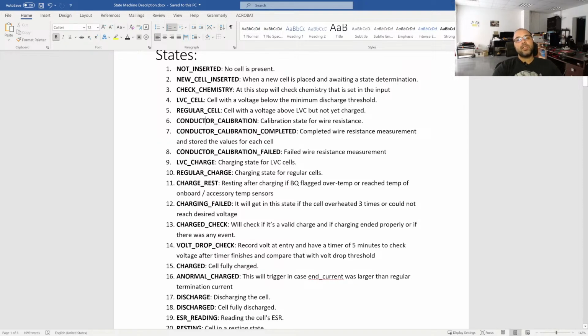Conduct calibration, this is a new state. This is a new state that's getting implemented in the professional version. It's going to check the resistance of the wires you're using for external accessories, because we are focusing a lot on getting the device as calibrated as possible. So we have introduced this step. We now have the ability to switch between onboard voltage reading and accessory voltage reading. So that's what we are going to do in this step.